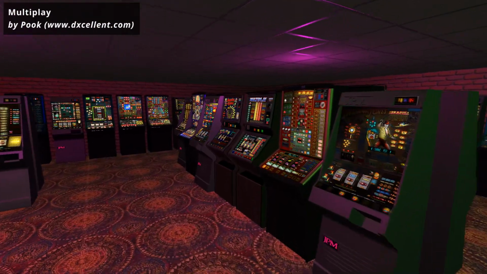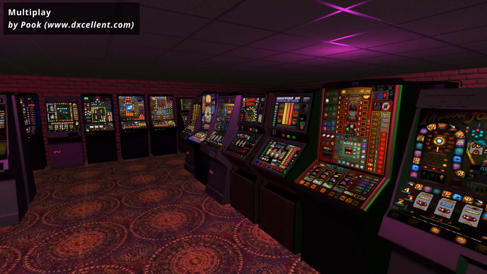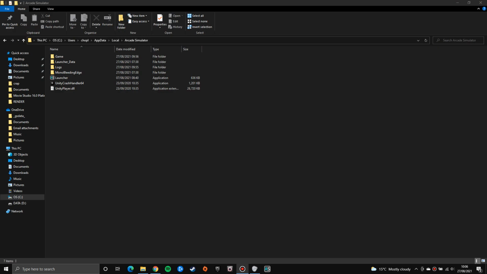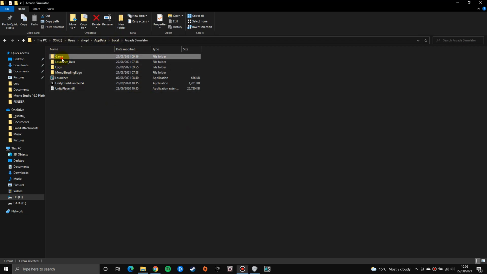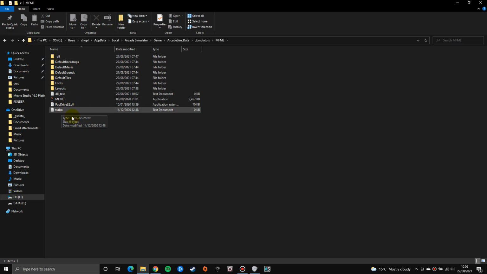We have an arcade now that we can actually walk around. And just to look at what it actually puts on your PC, you can't choose the install directory either, so it just does put it in this rather arcane location. And what you've actually got, I was looking through this last night, can you see there is a copy of MFME embedded into the installation for this, so you don't have to do anything to manually hook MFME into this. It's all part of the installation itself.